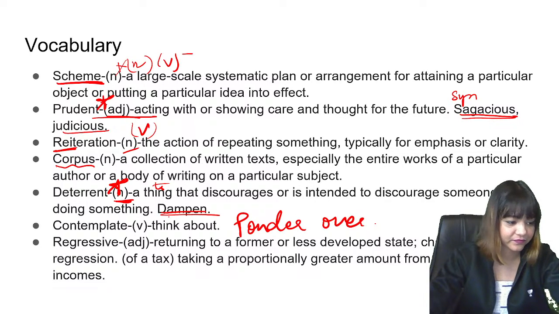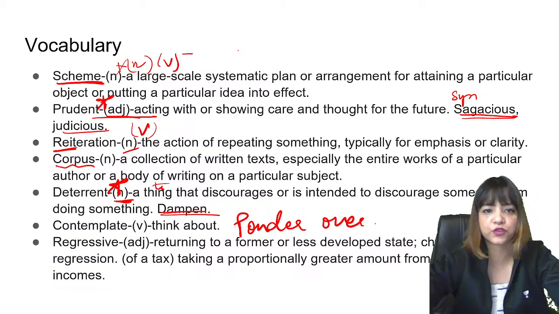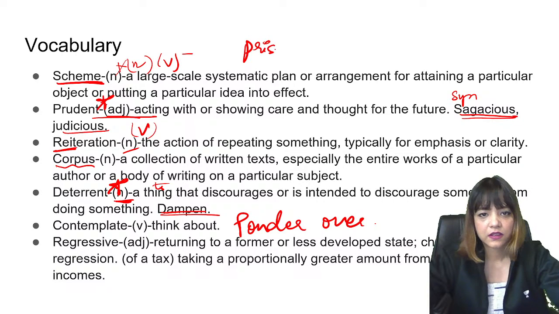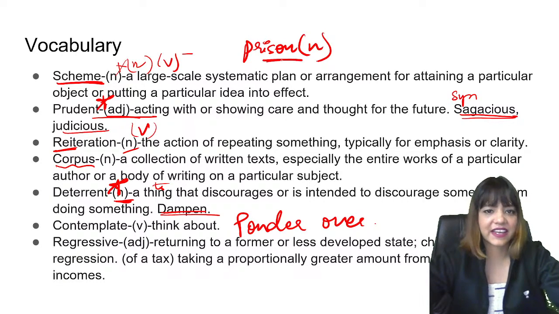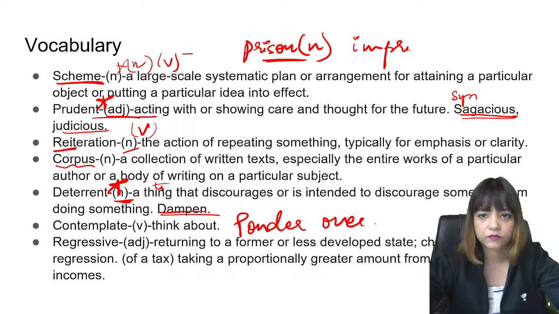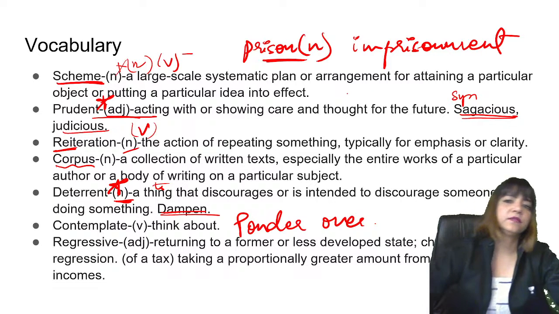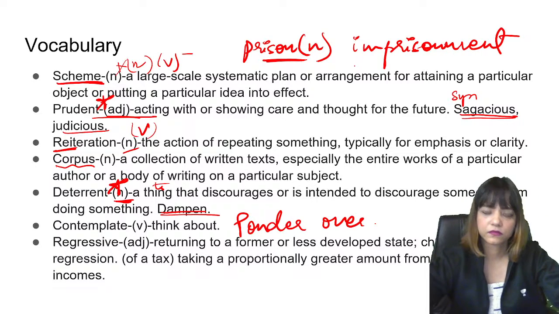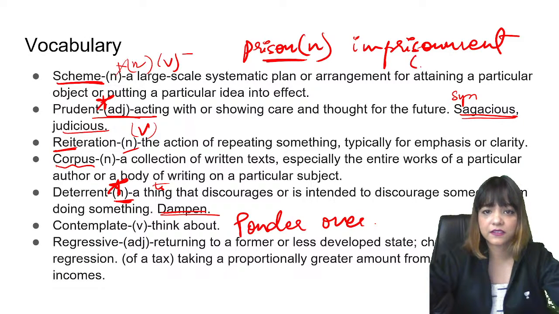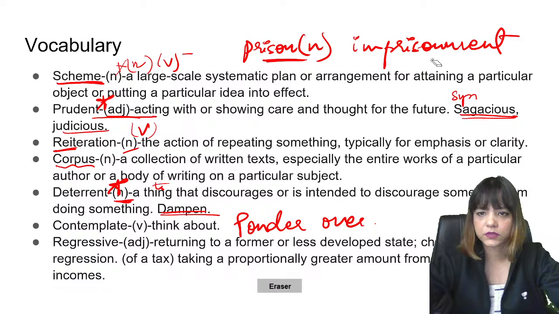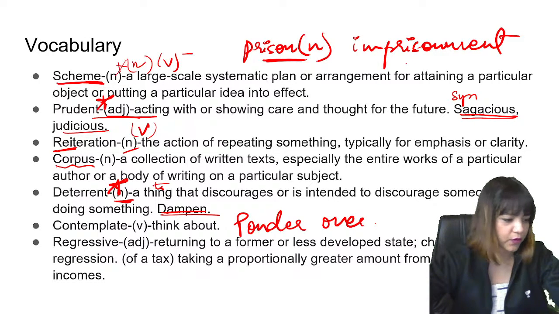Very nice, Nishita. Long prison can be deterrent for offenders. Long imprisonment, okay? When you are using it as a verb, prison is the noun form, it is a name of a place. So prison is the name, imprisonment would be the, sorry, not the verb form. Imprisonment is also the noun form, okay?